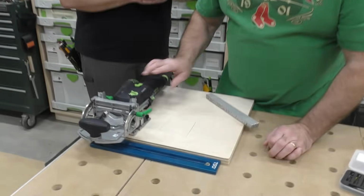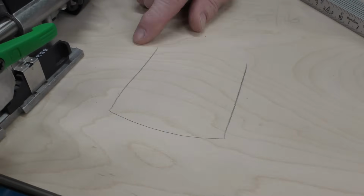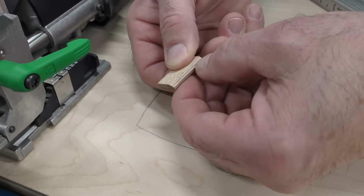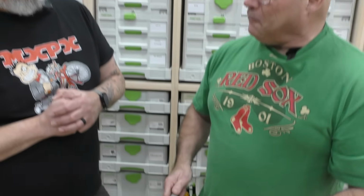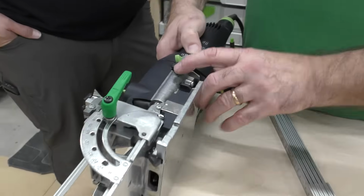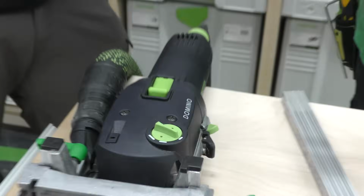Okay. And if we look at what the mortise has created, it is a very slight arc here. What Festool does is when you push that in, extra squeeze out will come out when it bottoms out, but it really truly won't bottom out. And the Domino itself is not actually 30. What? It's actually 28. So it's all built into the system, and it's the biggest myth. So to keep the math easy, it's 15, 20 for a 6x40, 8x40, and 25 for 10x50, 8x50. It's all built into the machine and the Domino tenon.